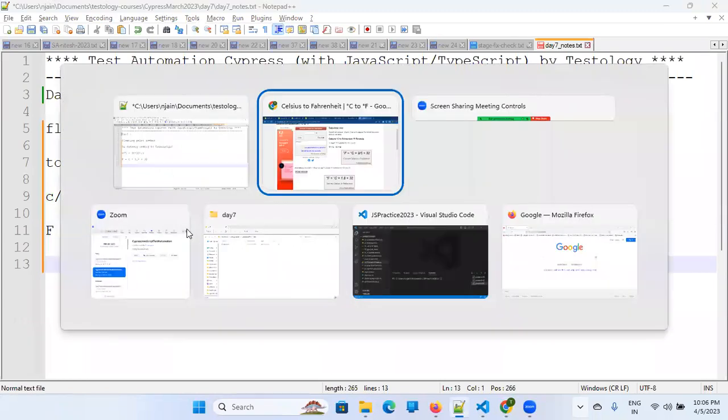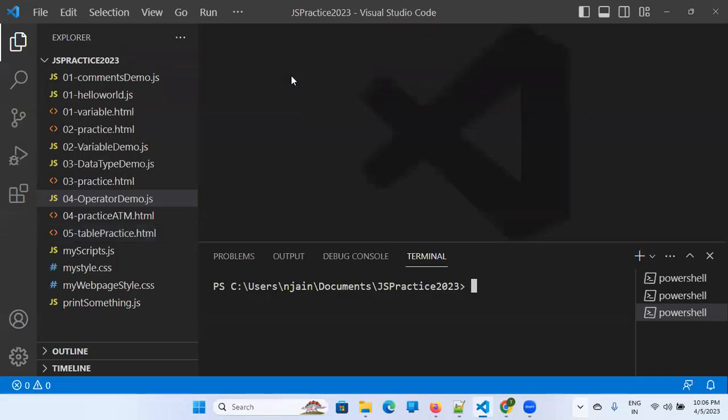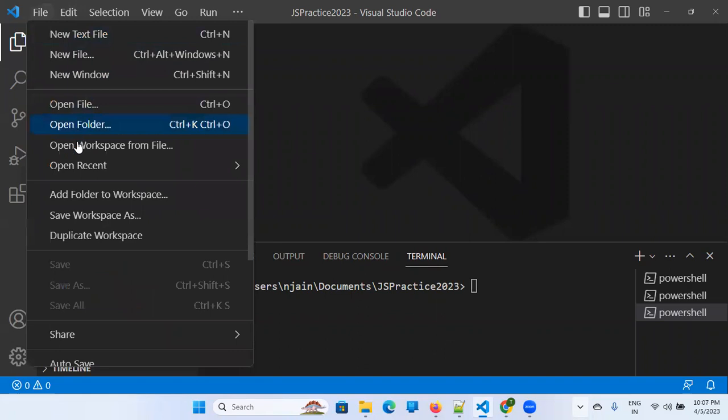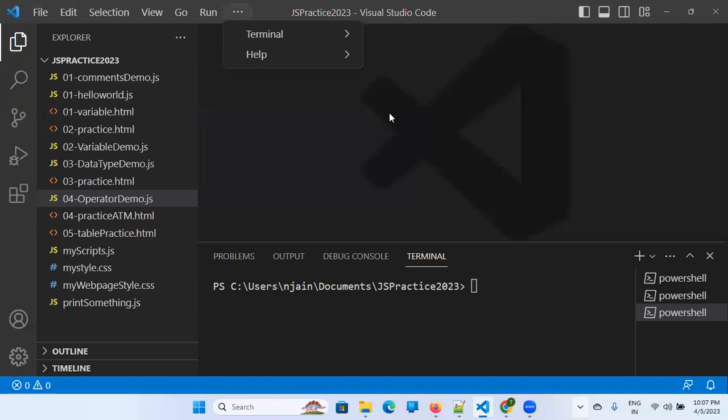So let's do this thing through a program. So let's create a new program. For the new people, if anybody has joined from today, the thing is, you should have Visual Studio Code in your system to make the program in JavaScript. And you should create a folder anywhere in your system, just an empty folder, create it and go to the file and say open folder, and open that particular folder whichever you have created. That's it. Then you can simply start writing your program.